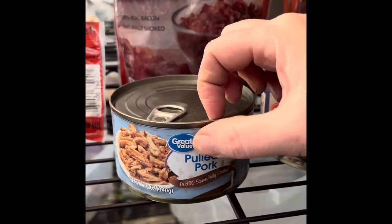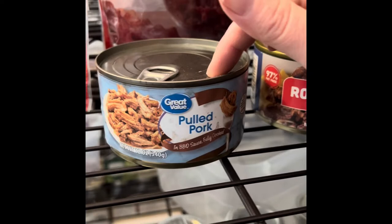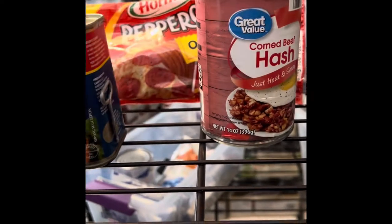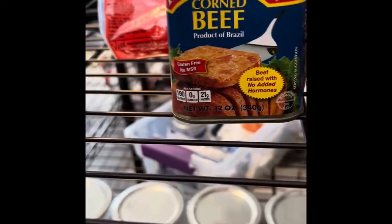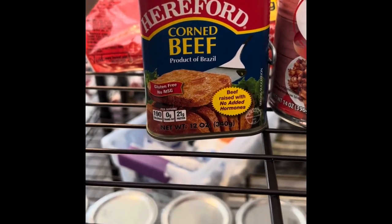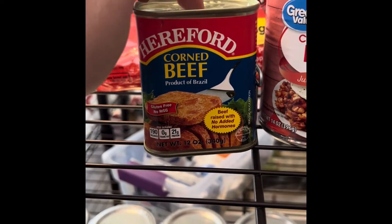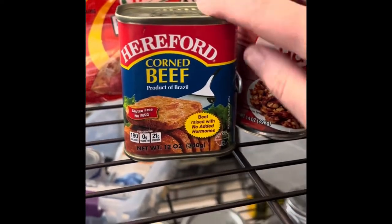Next, this is Great Value — that's a Walmart brand pulled pork. You can't get pulled pork like this at Costco, so I got some to change it up. I don't have a huge lot of the pulled pork, maybe eight or ten. Then corned beef hash from Walmart. You can get corned beef hash at Walmart and corned beef at Costco. This is actually pretty good as an alternative for corned beef and cabbage — just sauté it with some water, cover it, get your cabbage cooked down, and throw some in. Super fast and a pretty good alternative to buying a whole corned beef, and a better price too.